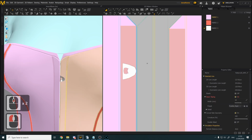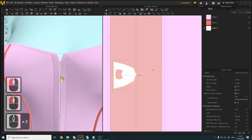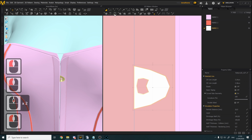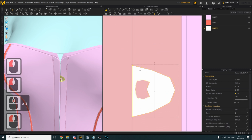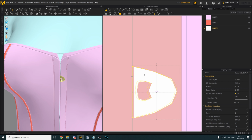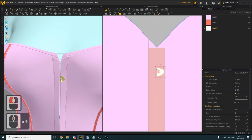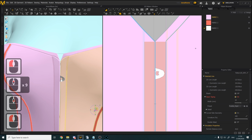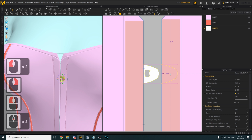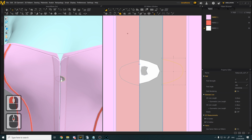Then I'm going to turn on the sewing lines now so that I can better see where to place this element. Something like here, yeah. Okay. I'm going to clone this in an internal shape and paste it. Sew it together.